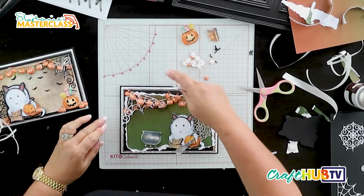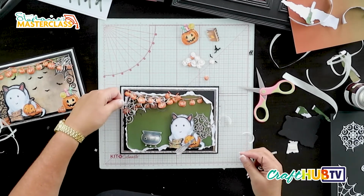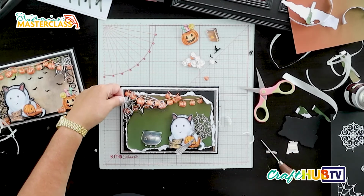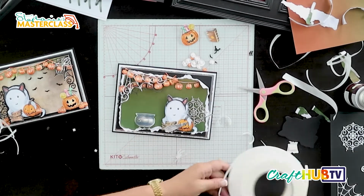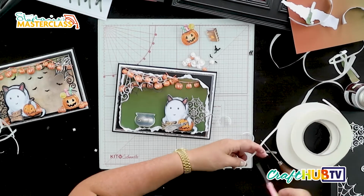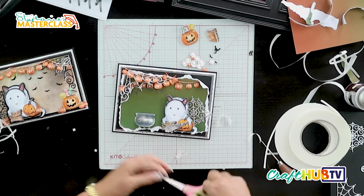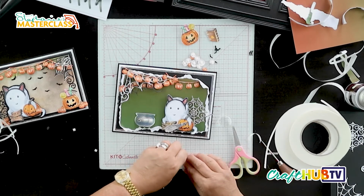Right, I've got my spider. Well, the spider you'd think would go on the spider's web. It looks like it's having its lunch with all of those pumpkins. So I think that's actually quite a good idea. I don't think spiders eat pumpkins, but this one does. And let's get a little bit of our foam for that. So we'll have him there.